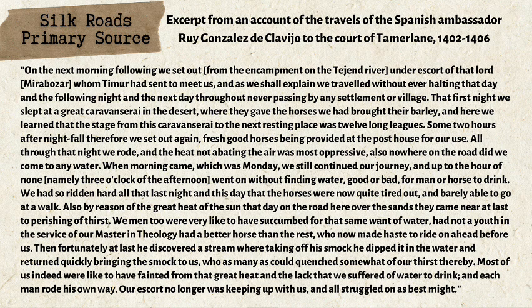So, a couple notes here. A league is almost 3.5 miles. This passage begins on Sunday morning, and for this reading, I'm not asking you to get too caught up in who Ruy González de Clavijo is or what his business was with Tamerlane. Tamerlane will actually be covered in Unit 3. Rather, the goal is just to focus on the conditions of this desert section of the Silk Roads and the role of the described caravanserai. The questions that I want you to answer are on the next slide, and they're also on your guided note packet.